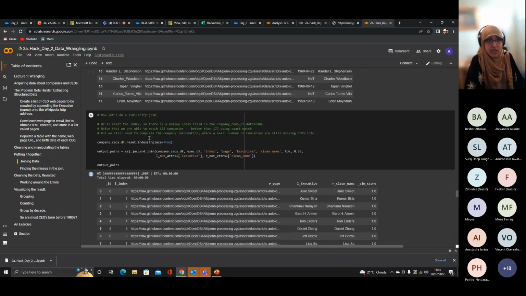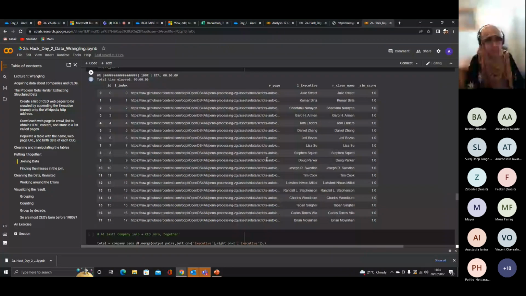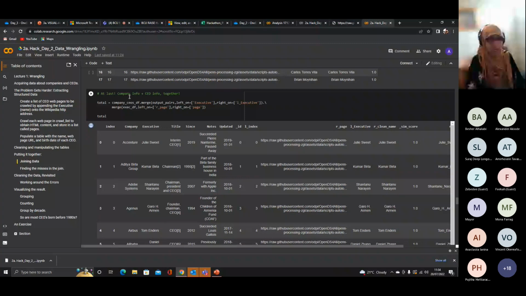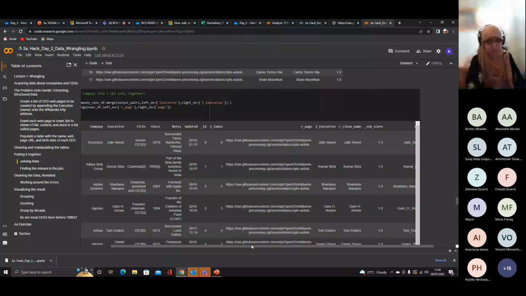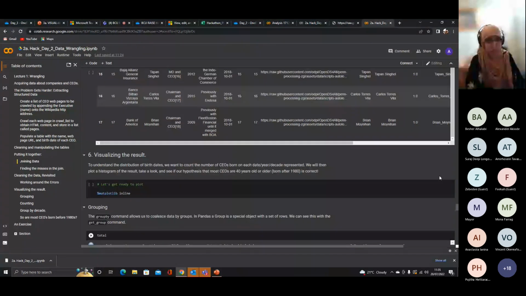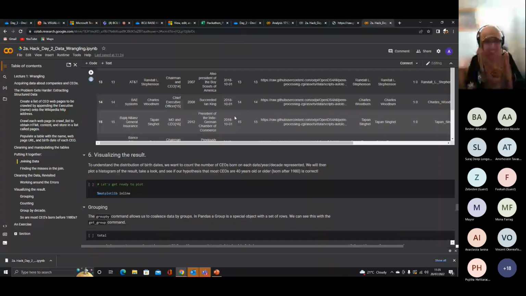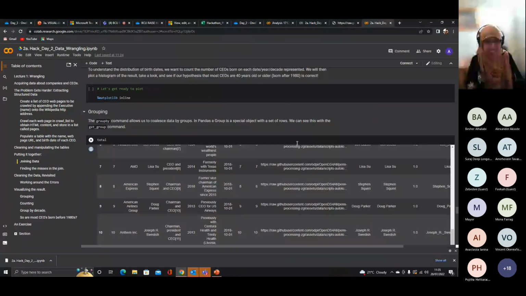So we then do a similarity join by seeing which columns from both are the same, and because we don't want duplicate columns, this will just remove the column that we don't want. And then finally, we'd have the company info and the CEO info all together in one data frame. This then takes our data frame that we created here. So as you can tell, it's a lot of human work that we have to do. So our data frame that we created with all of the data.